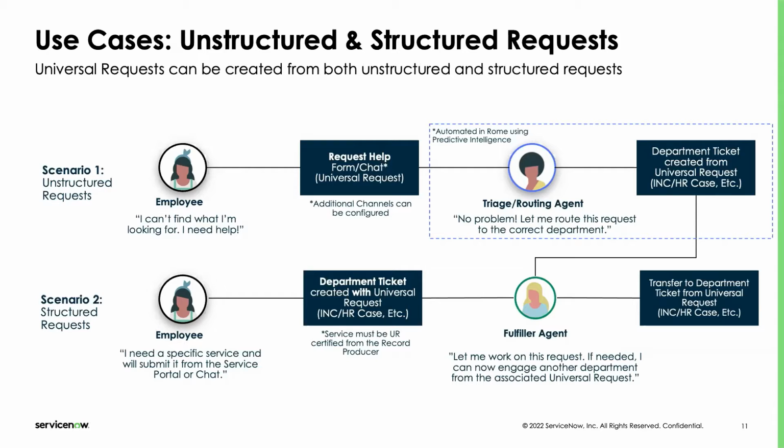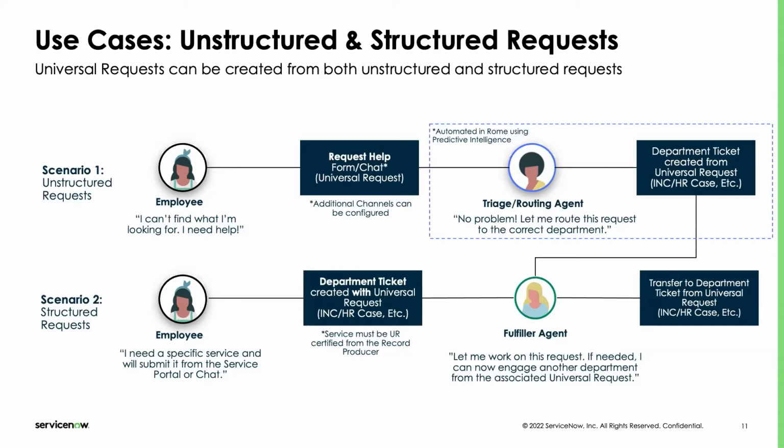The other use case is you already have existing catalog items and record producers, and you probably notice that some of the record producers are getting misused or they are not used the right way to create the right request. So you can actually configure those record producers to create a universal request the moment they're submitted. Right, so there is a configuration on the record producer screen where you can go and enable universal request for it. Once you do that, for every record producer that gets submitted, or the record producer that you have selected, once it gets submitted, a universal request gets attached to it.